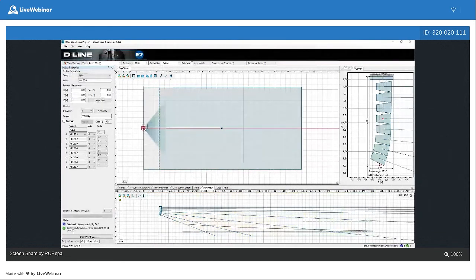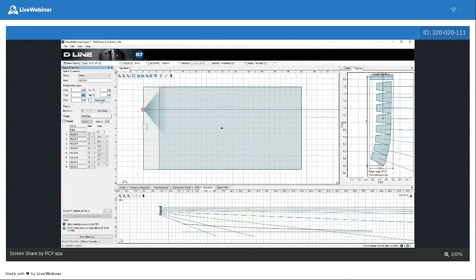And this is our, for example, left cluster. As you can see, these are the number of modules. We can see 8, and here the angles. Now they are random angles.